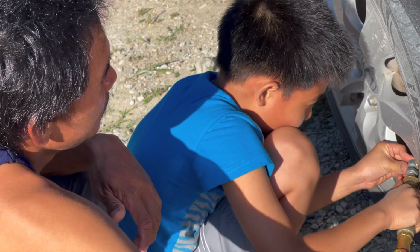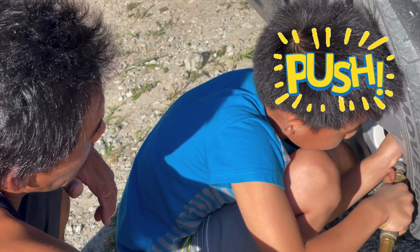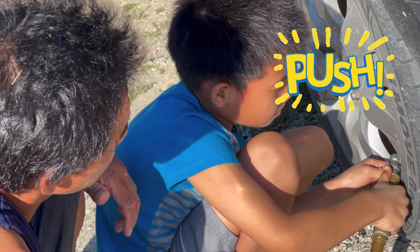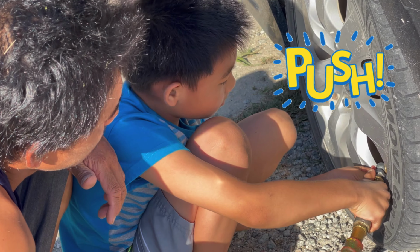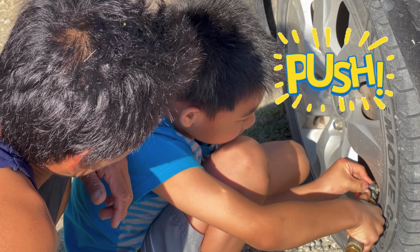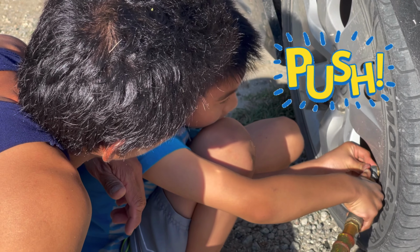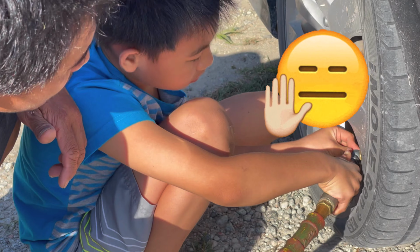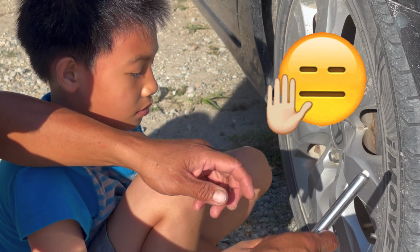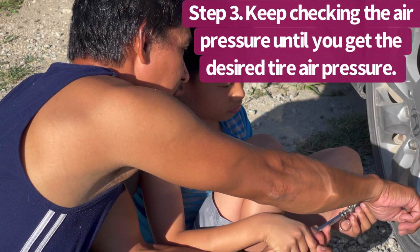Good job! Push! Good! Push! Good! Yeah, good job! Push! The air would come out if you do that! Done, stop first. Open. And then try to put this one, you should push this over there. And you push it over there.